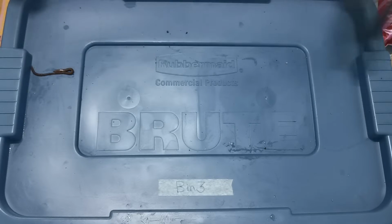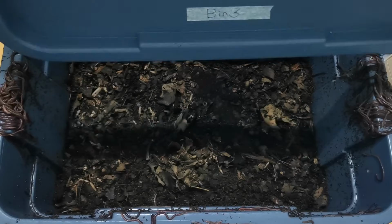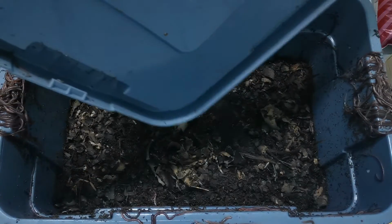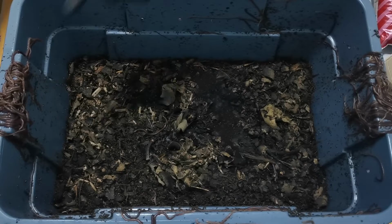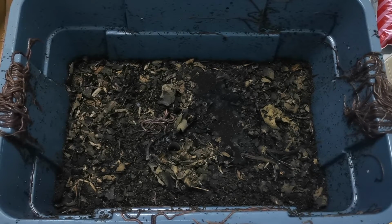Well, we'll put him in after we get everything open. Let's do it. Oh, I can tell there's a lot. Oh my gosh. Yeah, that's not a good sign. Okay, so they definitely are not happy. You guys have got to see this. Got a whole bunch of them. There's a gob like this in the water tub right now, and there's a gob that just fell over. Another one right here. Yeah, this is not a good sign.